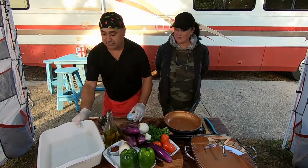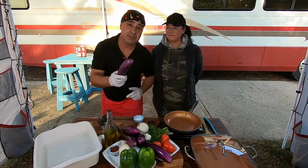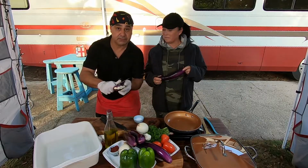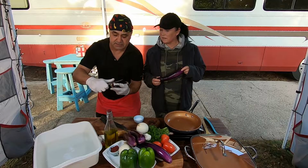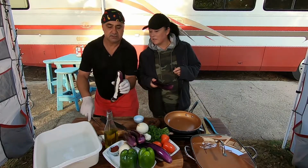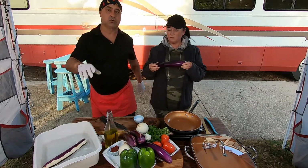Watch me. I have a bucket here full of water and I will put 1 tablespoon salt inside. Why? A lot of people don't like eggplant's bitterness. Before you put it in the water, peel it in a couple of different places very thinly. You don't need to go so deep. So gently take the skin out like this. Did you see? You just stripe it, then put it in the water for 10 minutes.